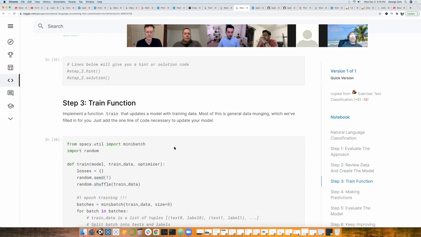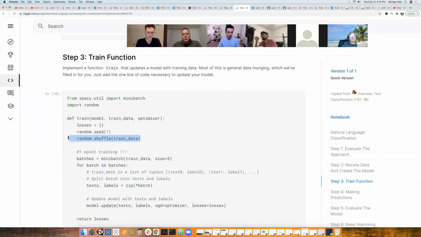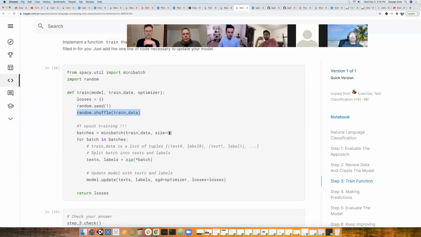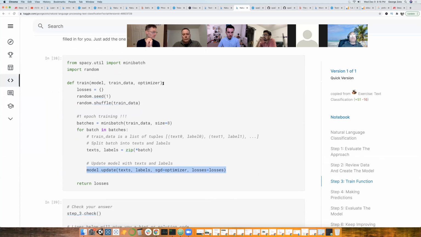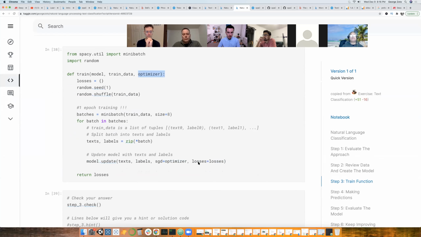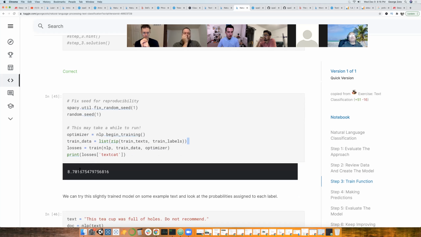Cool. Then, using mini batches, we'll shuffle our training data again. We'll use 8 reviews at a time, and for each batch we'll update our model using the optimizer that we're expecting as an input here in our train method. We'll also be logging our losses so we can print them later and see how they look. So there's some pre-processing we have to do. We have to define our optimizer. We have to zip together our training text and train labels in our train data. Then we call our custom method that we defined above with that optimizer. And at the end of the day, just print the very last loss.